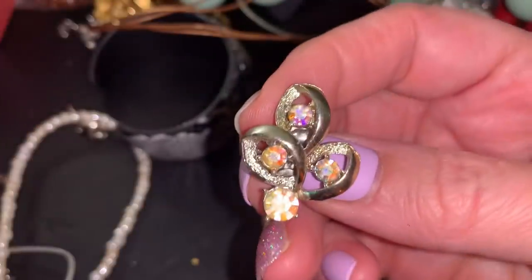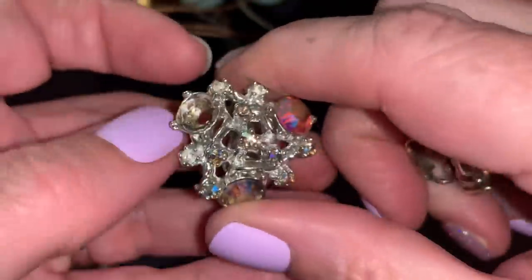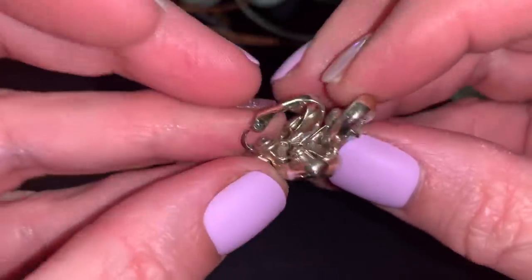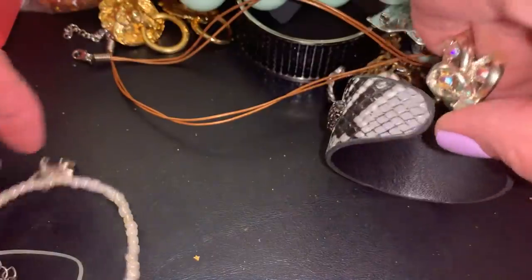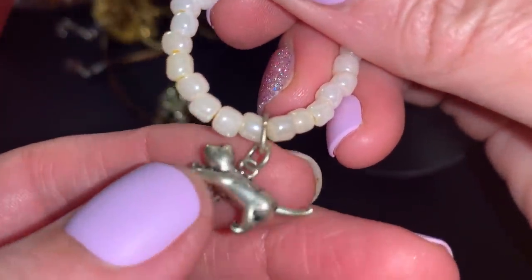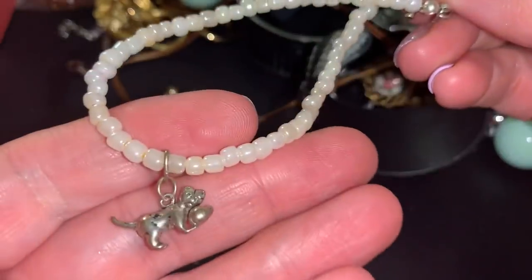Ooh, that is pretty. This. But these can be harvested and used. They're very pretty. And this is pretty too. I don't know if I have the other one. Which way does it go? Like this. Let's pull them to the side and we shall see. Oh, Hello Kitty. Little kitty playing with a ball. Looks like silver, but I don't see any marking. Somebody made this. It was cute. I like the kitty.